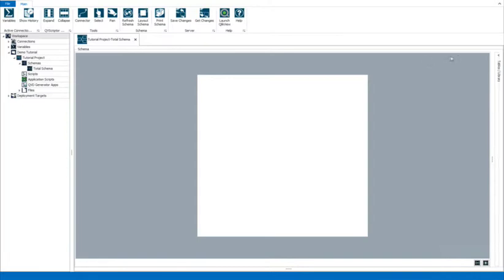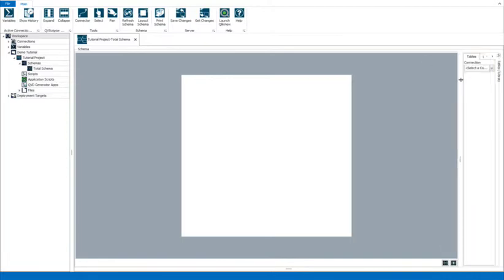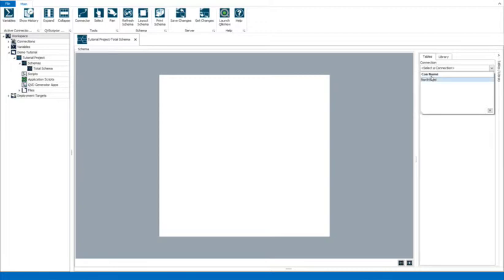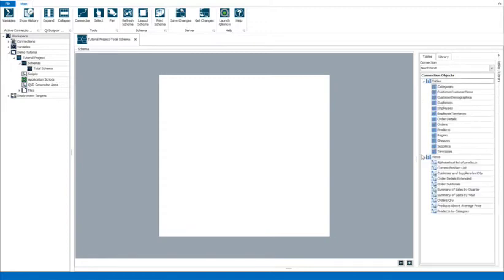So what we're going to do is bring some script objects in there. First, we're going to load some objects from our database. So this is the connection that we just set up. I'll pick the Northwind connection, and whenever you connect to a database, it will bring through all your various tables and views. If you have views set up on the database, it will bring those through as well. So what we want to do is create a schema, which is a data schema. We'll use our tables in the Northwind database and start dragging those in.